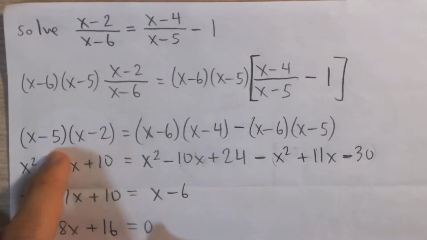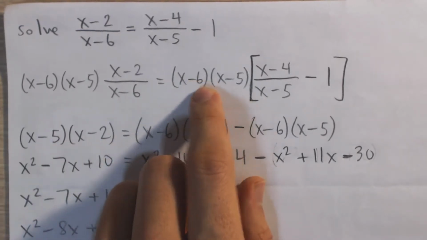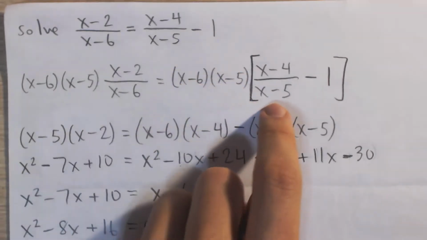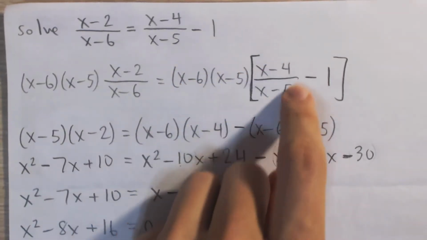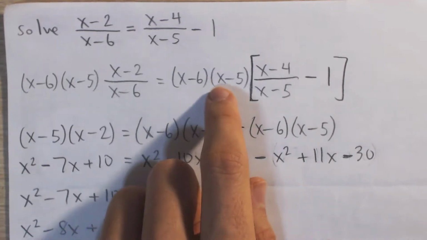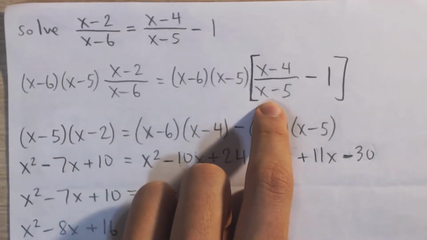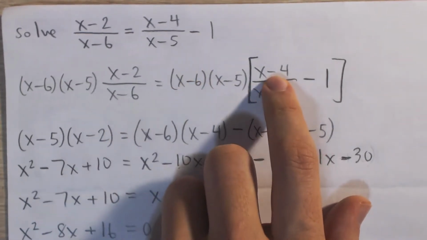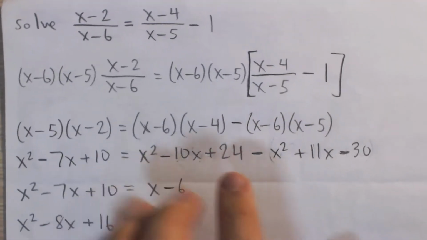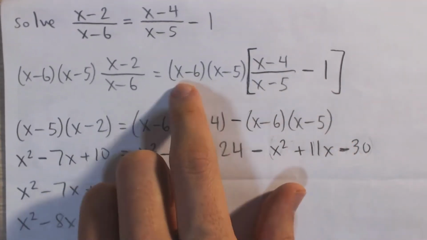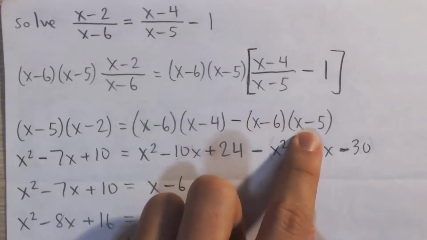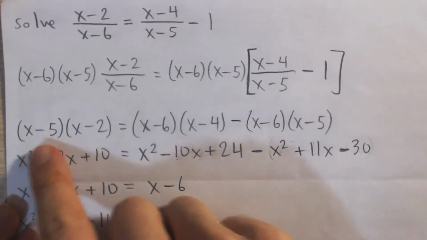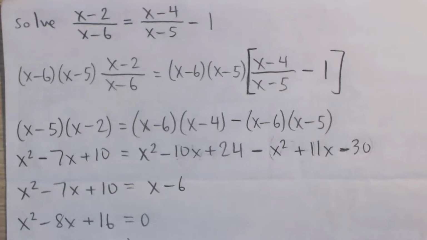Again, this is just a quadratic now. On the right here, again, these two factors multiply to both terms. And so when we multiply by the first term, the x minus 5 factors in the denominator will cancel each other out, and we're left with x minus 6 times x minus 4. And then finally, we just have a negative 1. So when we multiply by these two, it's just negative those two factors. And so now you can see we just have a bunch of factors and we can expand it, and we're going to get a quadratic equation that we can solve.